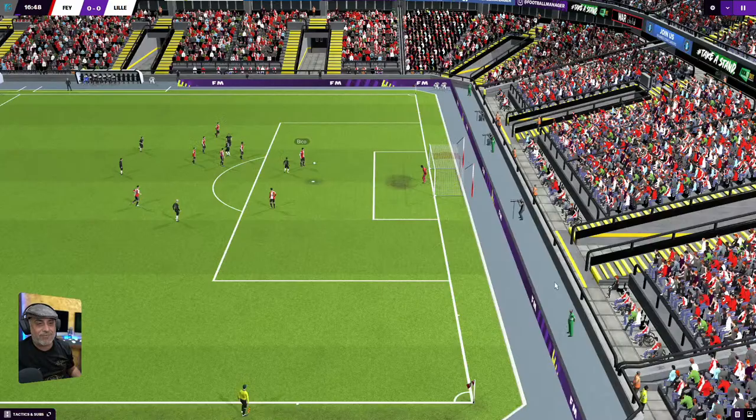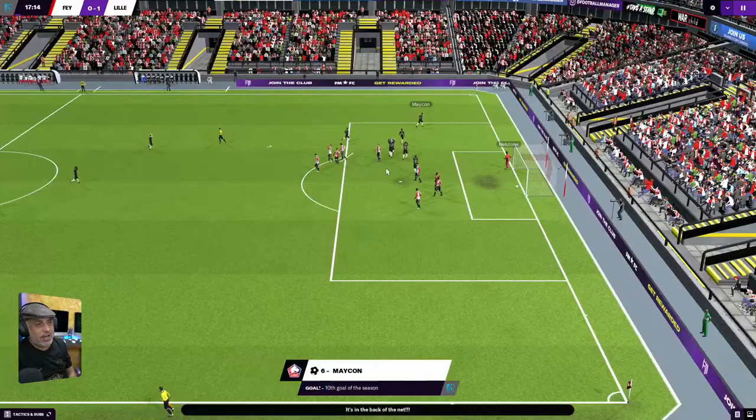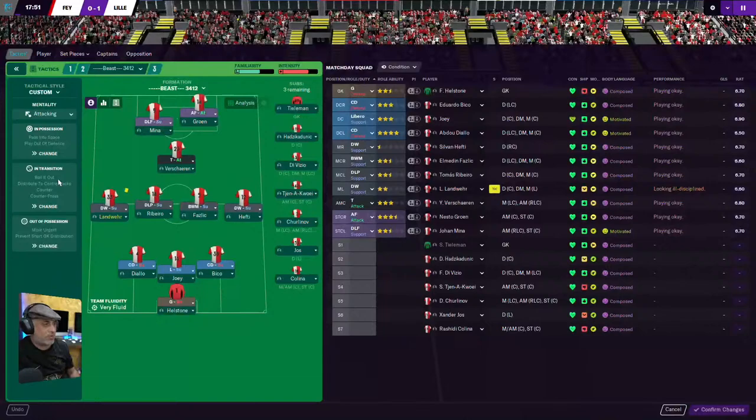Oi, it's a free kick. Makon. Oh, no. Damn it. First highlight, Makon scores. Damn it. That's disappointing, man. Okay, all right. We're going to switch out of this. We're going to go into a more aggressive style of play.